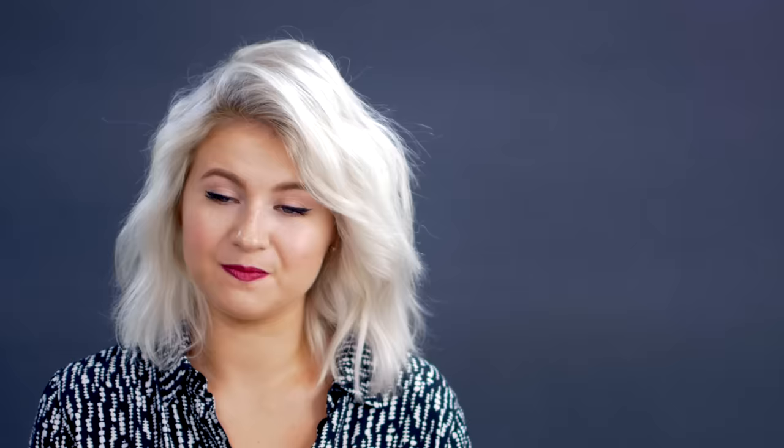Then I just take my fingers and quickly brush out my hair just a little bit, just to kind of piece out the waves — and this is what you get. Super easy. It literally takes five minutes to do and it's perfect for short hair. Before I move to the second hairstyle, my hair is gonna be going through a lot of heat damage, but this is all for you. Let's move on to hairstyle number two.